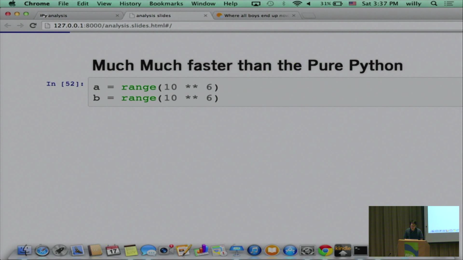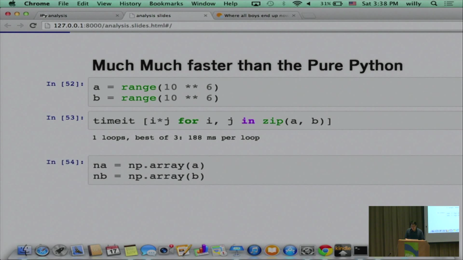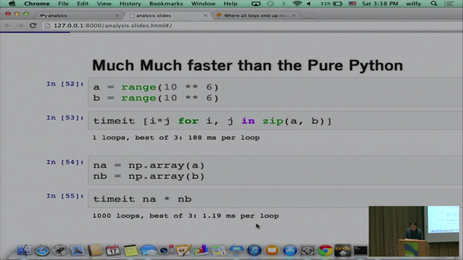Think about we have two lists, each with 1 million elements, and we multiply them element-wise, and it took about 200 milliseconds. How about the NumPy array? It only takes 1 millisecond, so it is 200 times faster than pure Python.